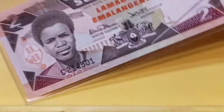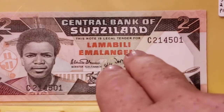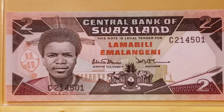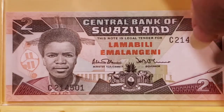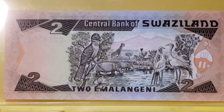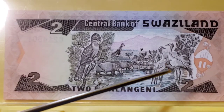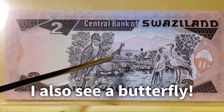My next note is from Swaziland — a 2 Emalangeni, or as they would say in Swaziland, 'Lama Bili Emalangeni.' I apologize in advance for any mispronunciation. On the front we have a very young King Swati and the sigil of the nation with an elephant and a lion supporter. The zebra on this note is found on the back. And do you see the giraffe through all the beasts on this banknote? We have zebra, hippos, some kind of bird, and gorgeous cranes — and lurking over all of them is a lone giraffe in the background.